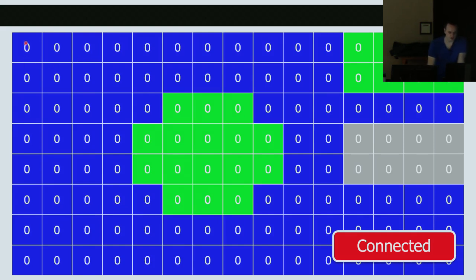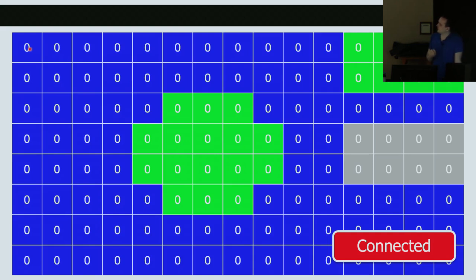We're going to look at this value. This is set up to be all zeros initially. And these zeros, these numbers, are what I'm calling the sector numbers. So everything initially at the start has a sector number of 0. Okay? Now, I'm going to look at a particular spot, and if it is 0, it means I have not computed the connectivity for that point yet. So I'm going to start my algorithm right there.